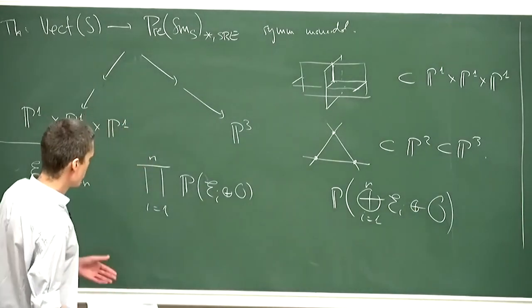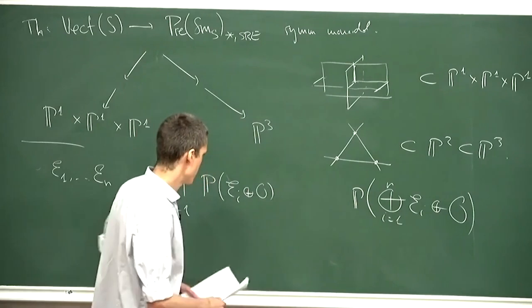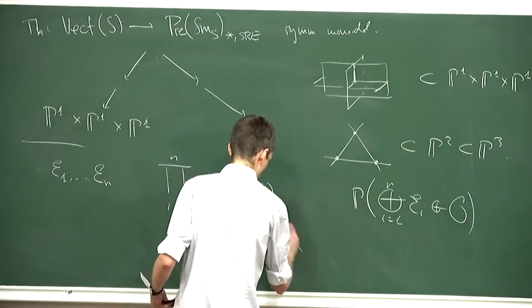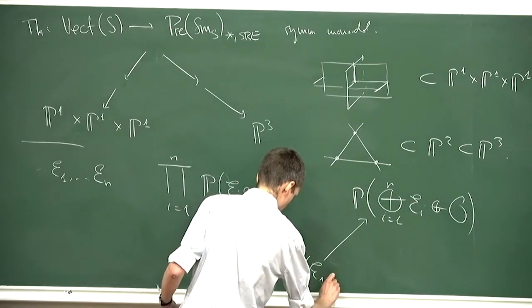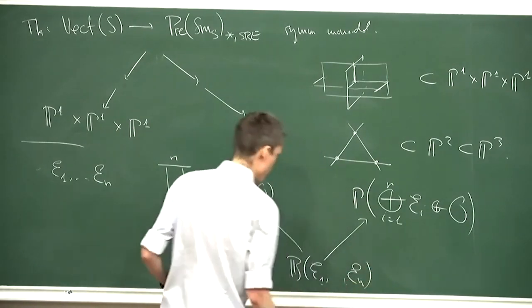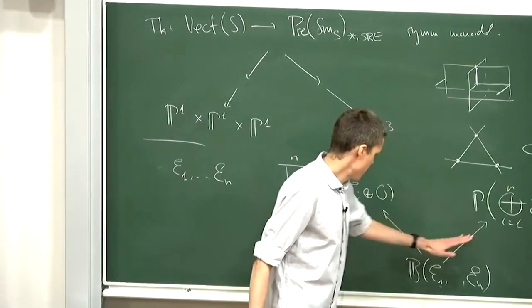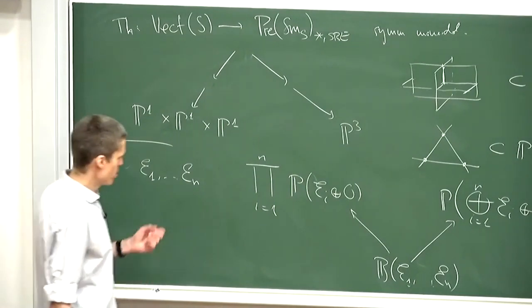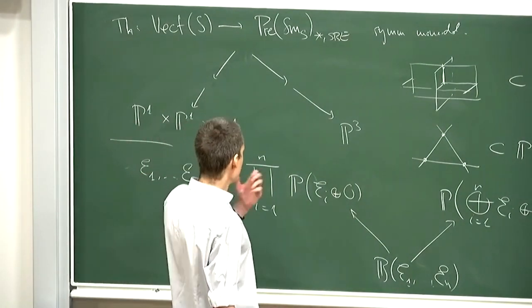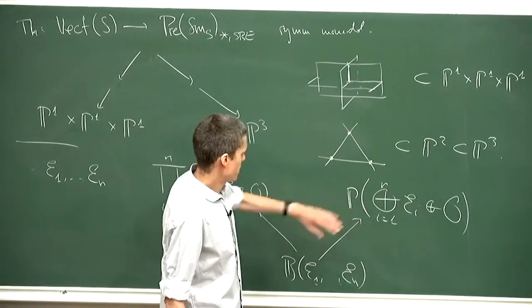We know what we have to do. We are supposed to blow up both sides, and then get some zigzag. So there is going to be something in the middle, which in the paper we call B of E1 to EN. And these maps are now going to be sequences of N minus 1 smooth blow-ups. And it's easy to guess how to generalize both of these pictures to this general case.